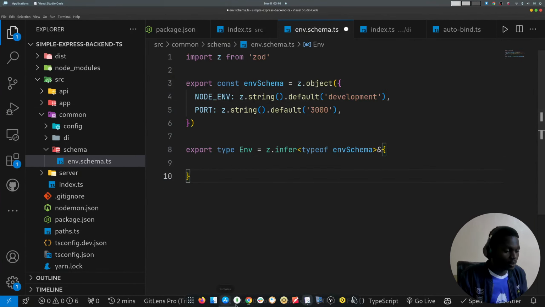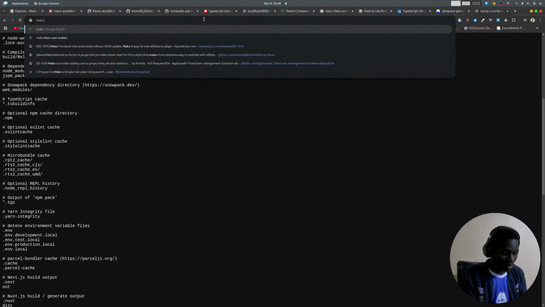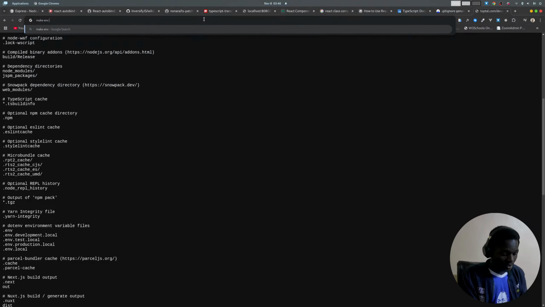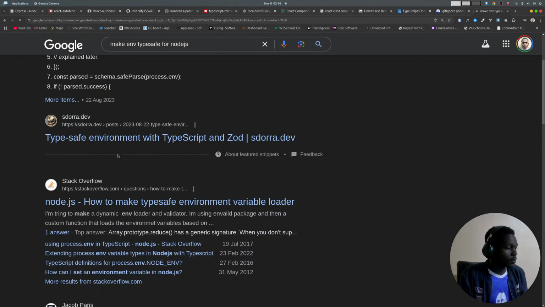Okay, let me see how to make this type safe. Make env type safe for Node. Yes. So let me see.